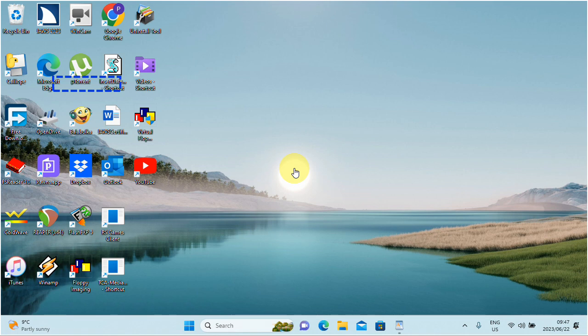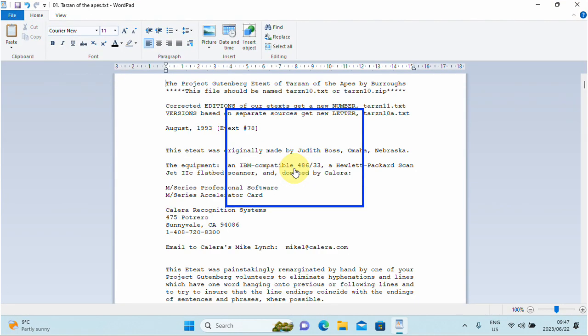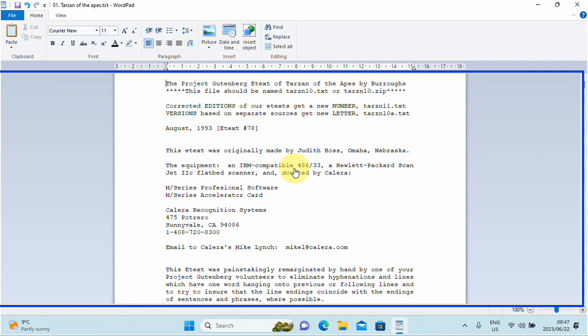The next feature I would like to deal with is selecting text. Now, I have a book open in front of me here called Tarzan of the Apes. It's a book from Gutenberg. It's public domain. I've downloaded that book just for practice purposes. By the way, it's a very nice story. It definitely is worth a read, especially if you're just into leisurely reading, and it's not bad.